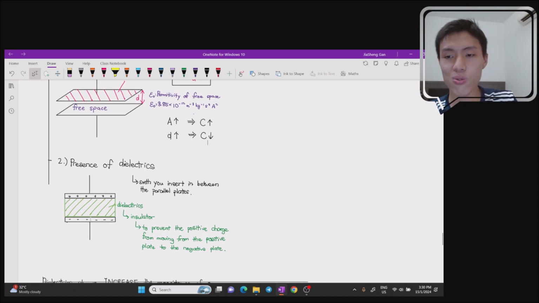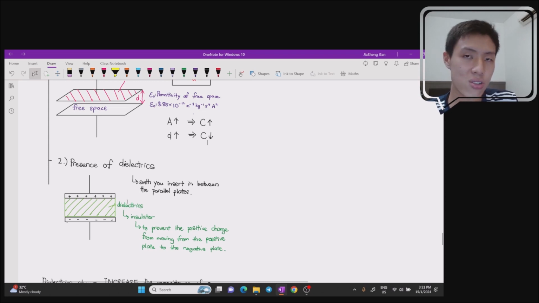So you do not want to provide a pathway for the charge. You spend so much time using the battery to bring the positive charge from this terminal out to the upper plate. You use your battery to take the effort to bring charge from the lower plate to the upper plate, causing the upper plate to be positively charged. But if you insert a conductor here, then the positive charge will just drop back to the lower plate. So what's the purpose then? It's a waste of time.